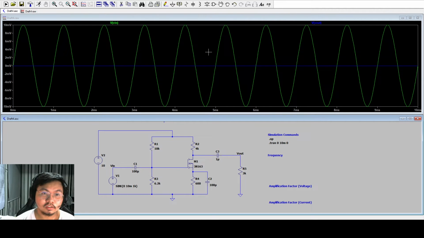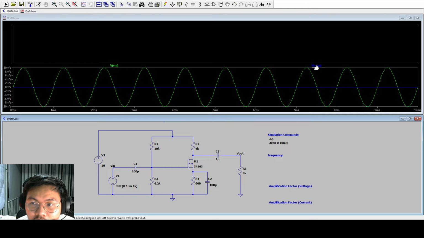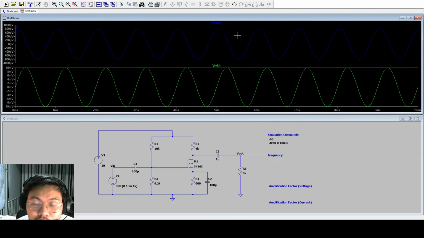So you can see it is already plotted. If we want a more accurate view of the Vout, we can separate the two. Add another plot plane and drag Vout. As you can see, instead of a straight line, we can see a sine wave similar to our input.